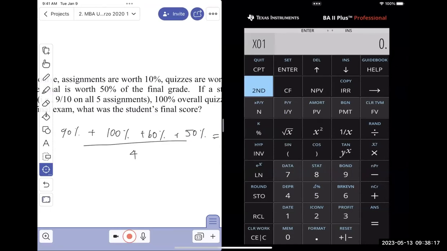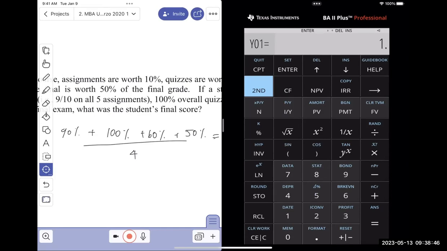I can enter it as a decimal. I can enter it as a percent. So 0.9, enter, and I scroll down and it asks me for Y. Y can be used for frequency or for another variable because this is a two-variable calculator. It's a finance calculator, and I use this course to teach finance as well. You could use it in your finance class as well.